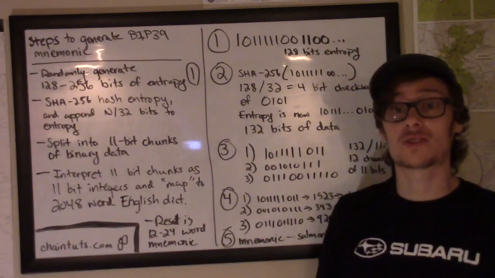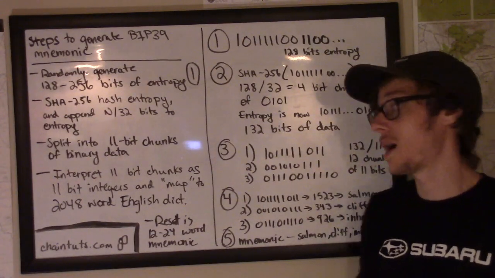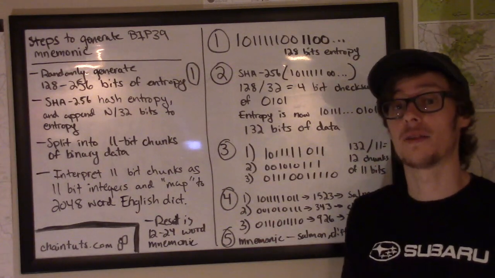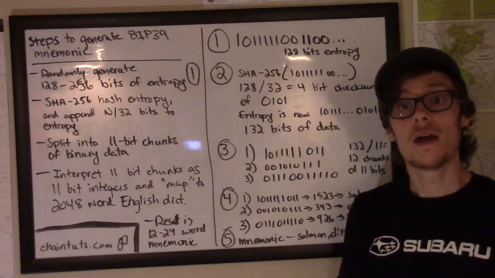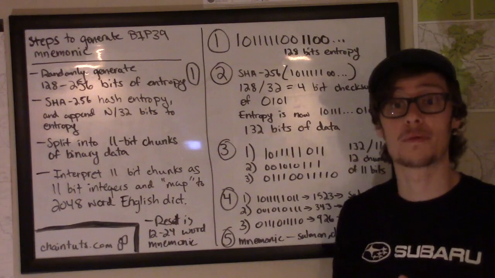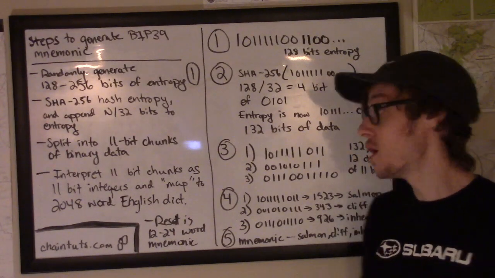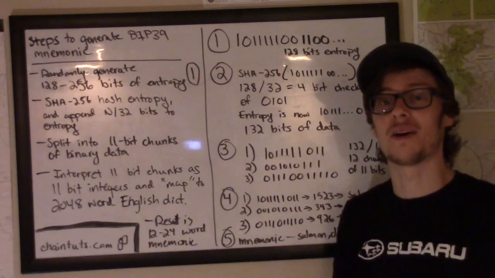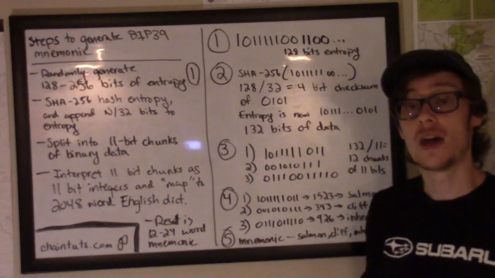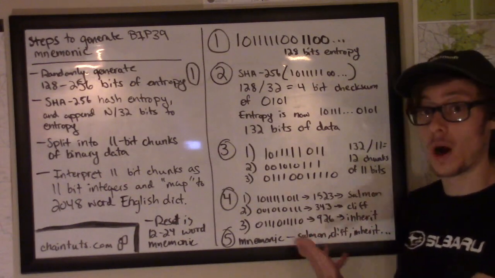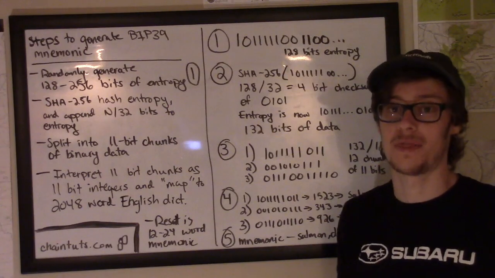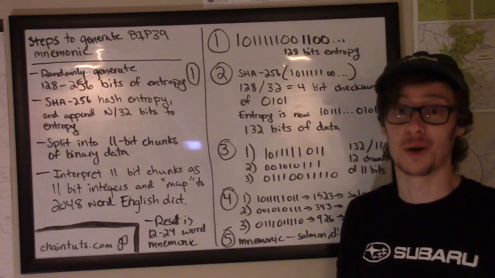So again, we have a text article available on our website that explains this as well. And the example shown in this video is fleshed out in detail in the text article as well with the same data. Now it's very important to remember that if you practice with this data and try to write a little BIP39 implementation yourself, don't use the same seed value. The seed value is private. It's used to generate many different private keys. And so anyone that would have this 12 word mnemonic would have access to the same funds and be able to spend them. So don't use the example to store any real money.